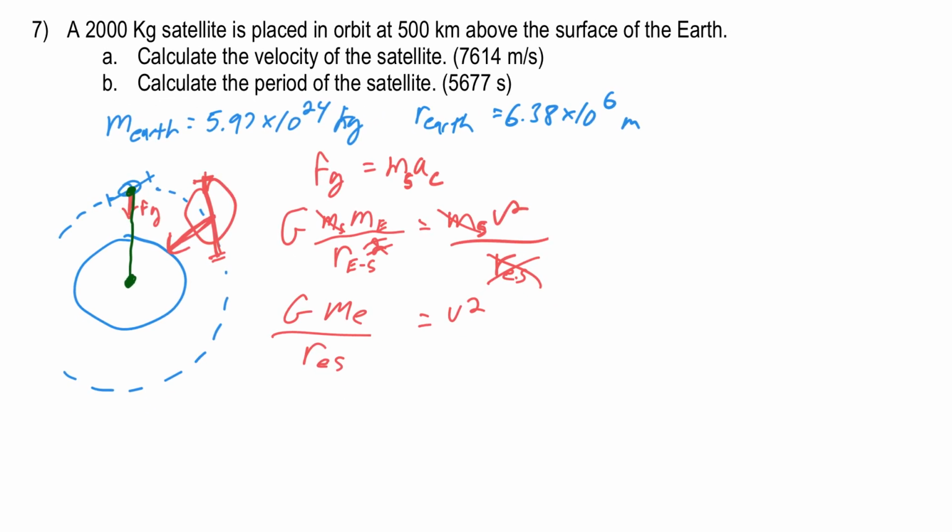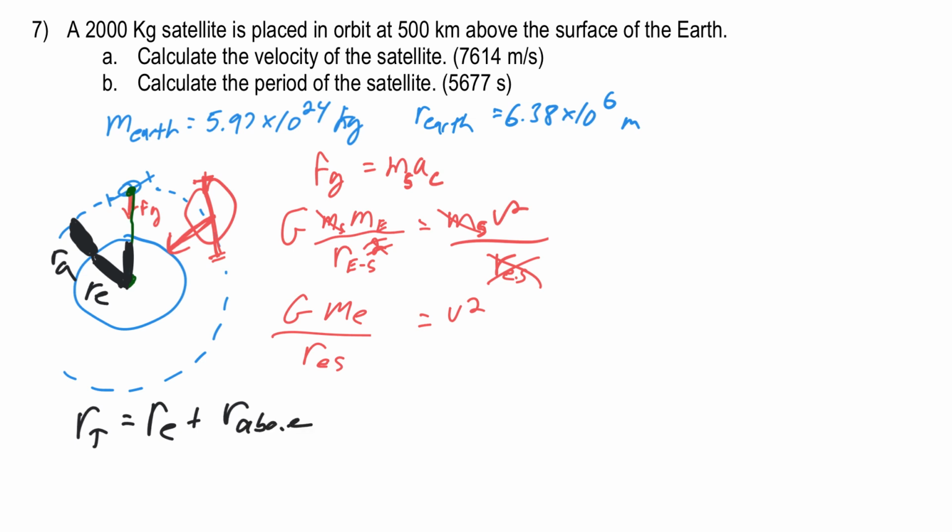So for example, what we care about, those two distances, let me draw these out for you. There is one distance, which is the radius of the Earth. And then there's another distance, that's the radius above the Earth, right? So here's the radius of the Earth. This is the radius above the Earth. So let's call this the true radius, which is the radius of the Earth plus the radius above the Earth.